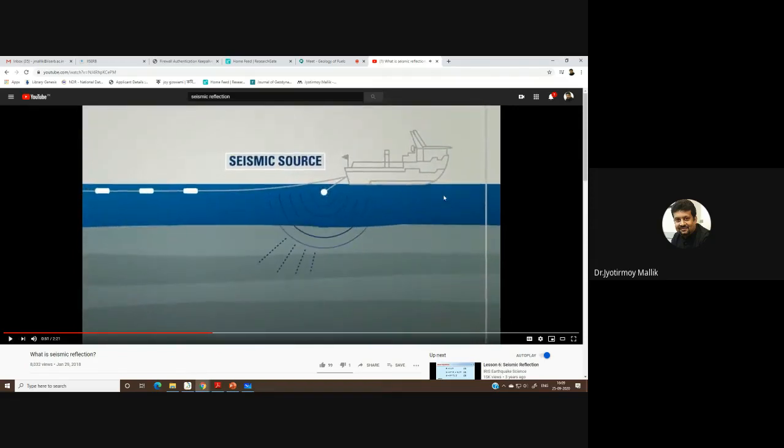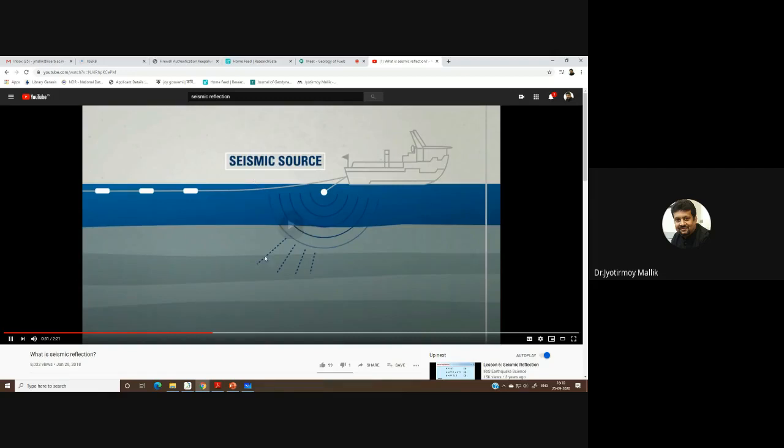This is the water, and this is the bottom of the sea, and here the sound wave is being generated, and the sound wave is propagating. These spherical things are called wave fronts, as you know, and these are called wave paths, right? The perpendicular lines to the wave front are called wave paths. We will discuss in detail wave fronts, wave paths, and so on for third year in your geophysics class. But I presume fourth year and fifth year remember these things.